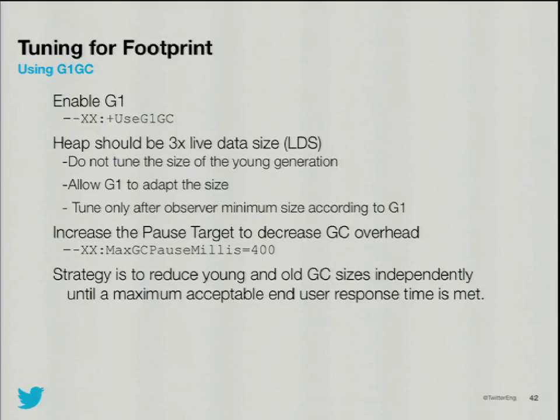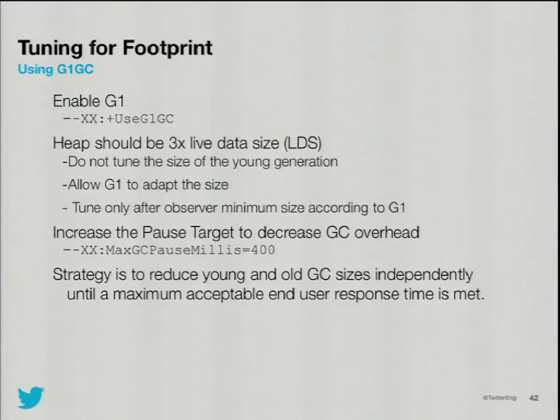But if 500 milliseconds is where you don't want it to go above, don't set it at 100 milliseconds and try to go after reducing the heap size. You've got to be reasonable, because G1's heuristics are still in flux, and it's still trying to settle on what's the best policies, and the edges are a little rough still. So if you're trying to go after low pauses, it's hit or miss. The larger pauses you're going to have more success with.